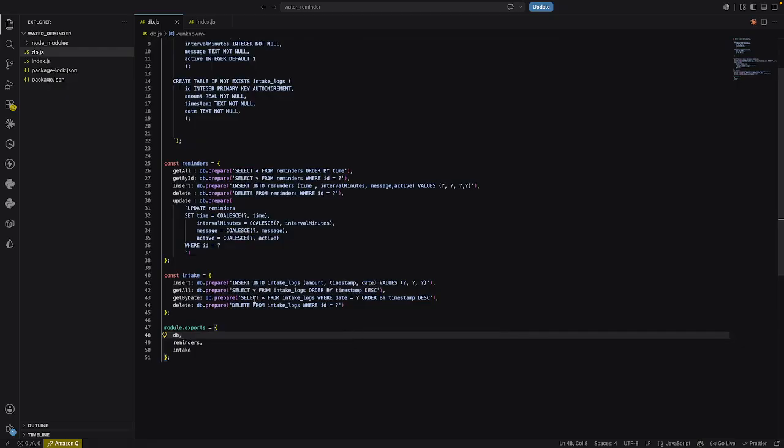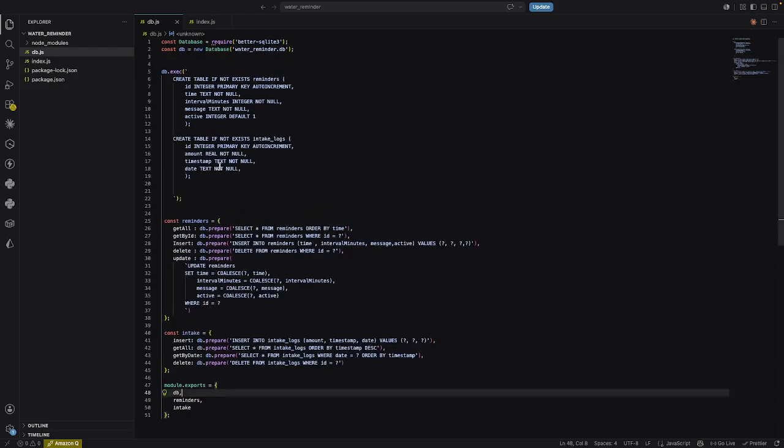Now with this, I think we have everything regarding the db.js, but honestly, there is something I think we can check. Get by date. This is select from intake logs where date. Yeah, this seems to be correct. But I don't think that we need this descending keyword, because we're only going to order by timestamp. But yeah, this is correct. I think this makes maybe more sense. But if you want to add the order ascending or descending, it will not be different, since you can do any filters on the function itself and call it with the order that you want. And since we do have the date, it will make more sense to fetch the newest before the oldest, and so on. Okay, so for now I think we are done.